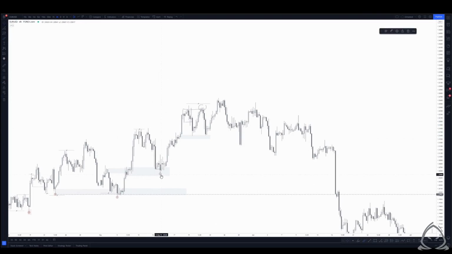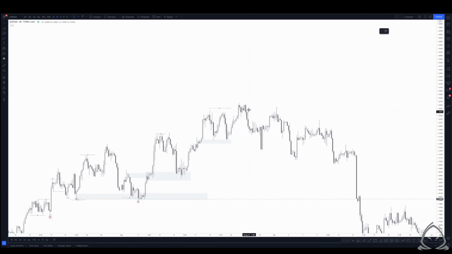Which is the whole previous tangent. We have a protected low right here. So if this high is to actually become protected, we'd want to see price break below that. It does not. It reacts to demand. Again, similar concept where we react off of a demand zone or some sort of pivot in price to hold price bullish in this case, and price continues on. Clear that up. So then what we can see is we break structure to the upside once again.